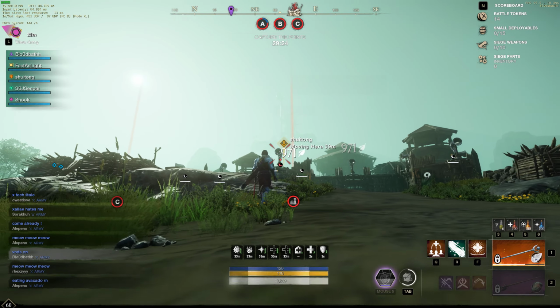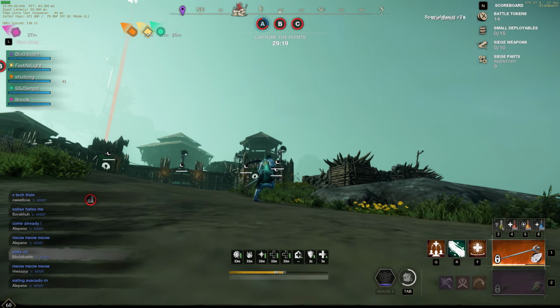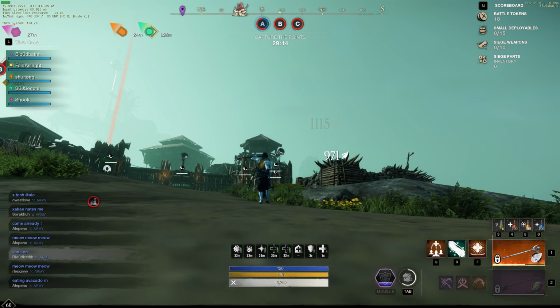And now we're setting up into our defaults. Focus the horn over here on B. They have full control of left side. Okay, our right side is looking good, though.